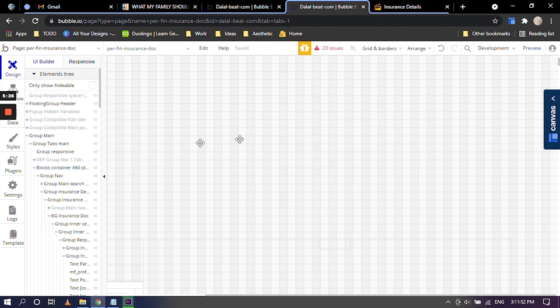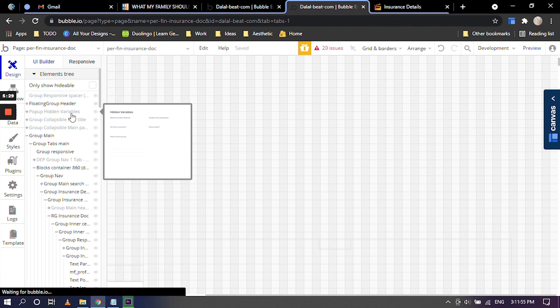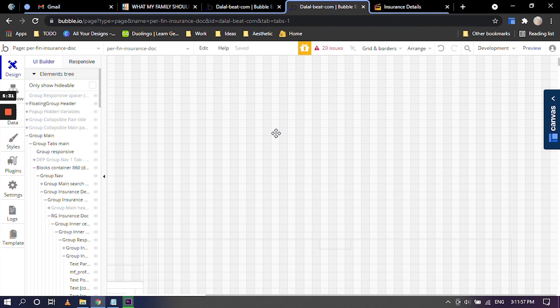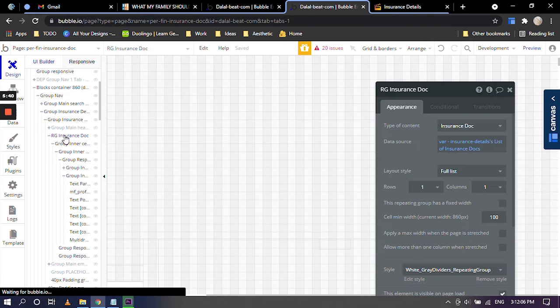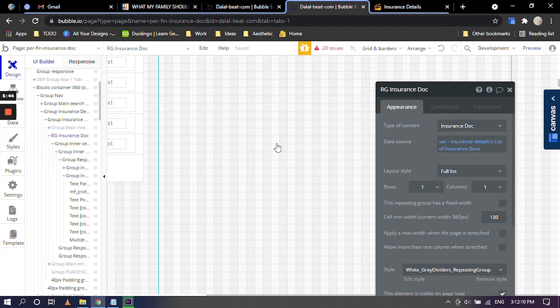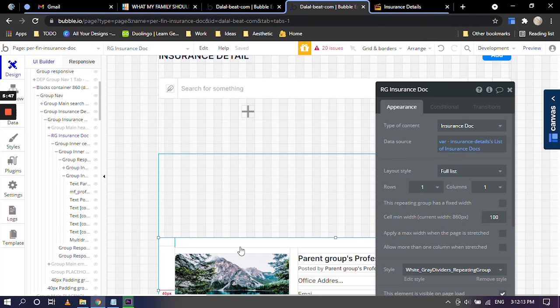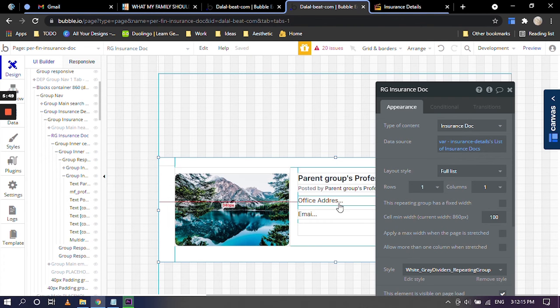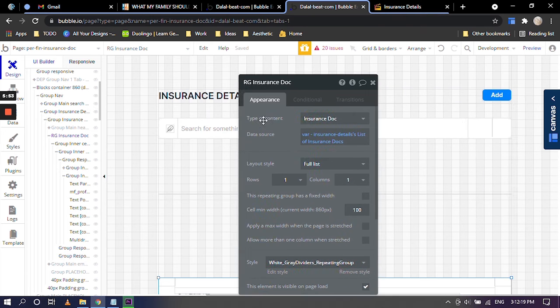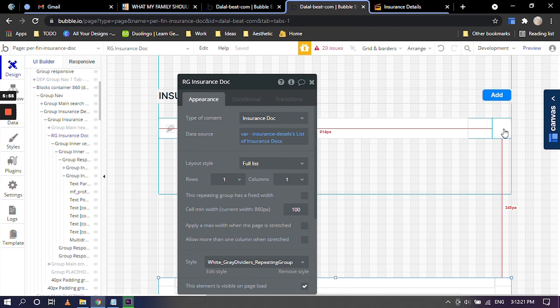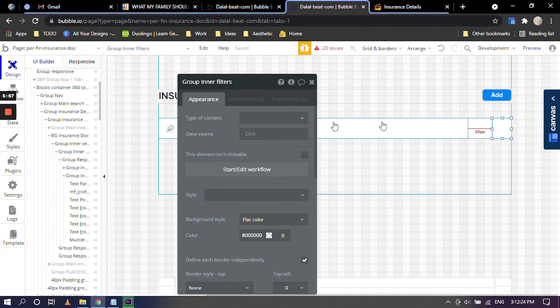Now let's close this and click on this gray area to come out of the pop-up hidden variable, because it is invisible on page load, so that's why it's hidden in the elements tree. Now let's scroll down to RG insurance doc, and this property editor has come up, but we need to scroll down to get to the exact position. It's highlighted, so we know it is right here. The filter is actually in this search bar.